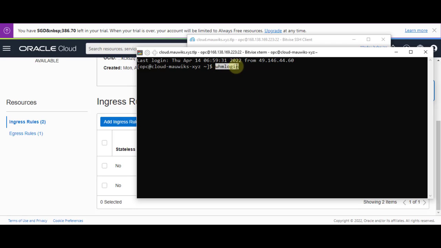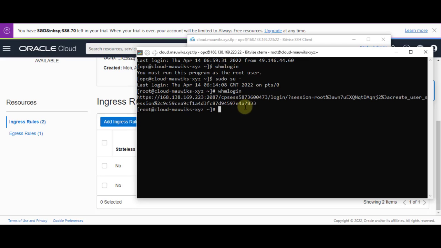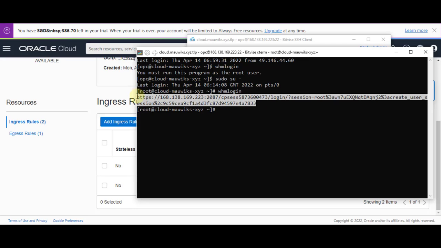Let's generate a new link to auto login. You must run this program as a root user. Oh, sorry, we need to run sudo su dash again to log in as root, and then let's generate a new link to auto login to our cPanel.